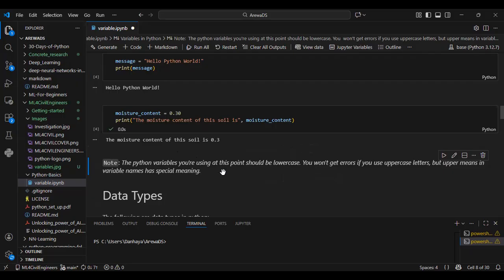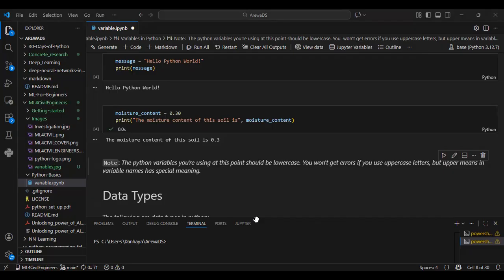Whenever you are defining a variable, make sure they are small letters. But if they are all uppercase, that means you are defining something different. When they're uppercase, it means the value is constant, it doesn't change.